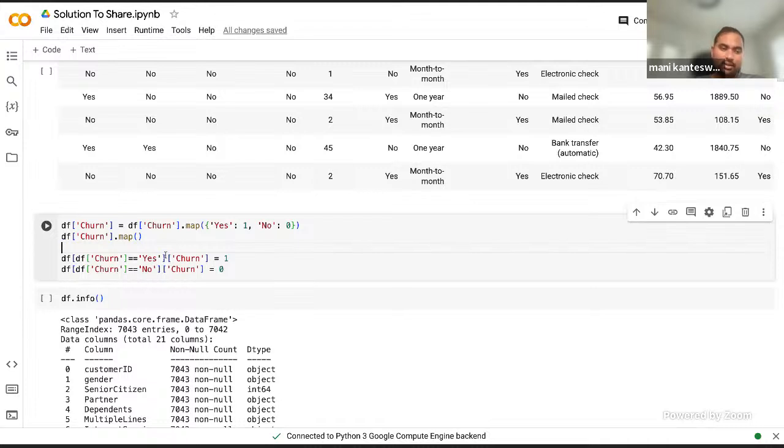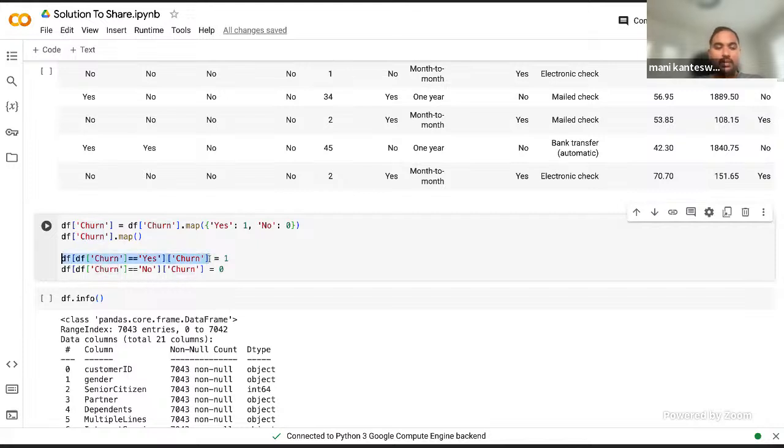Now the second method is filtering for yes and then assigning it to one. So df of churn whenever double equal to yes. So what does this give? This gives you a true false vector, because you're basically checking if an element of churn is equal to yes, and whenever it is true it becomes true, whenever it doesn't match it will become false. And the true false vector you're passing through the data frame and then filtering only for the churn values.